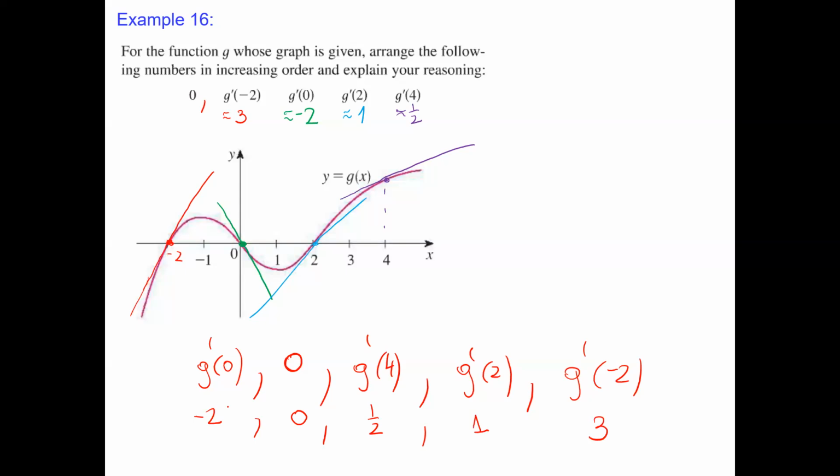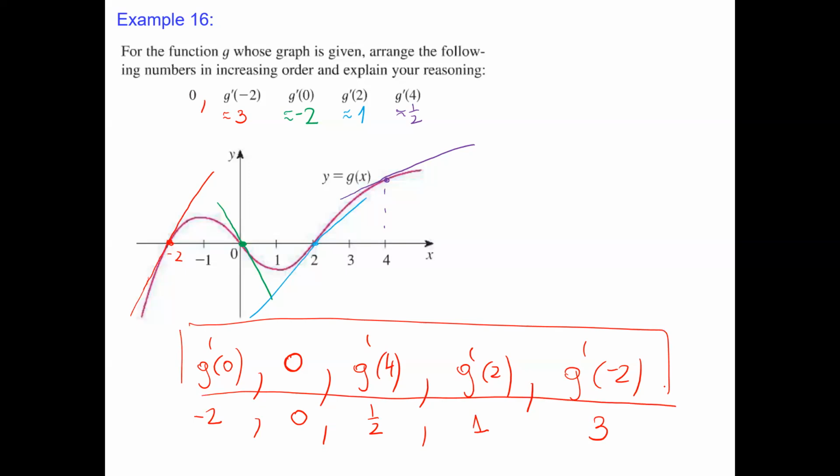Even if you have different approximations, because everybody looks at things a little differently, I'm sure we will match that box. That's the increasing order. So please remember again, the derivative of the function is the slope of the tangent line. Really easy to apply this later.